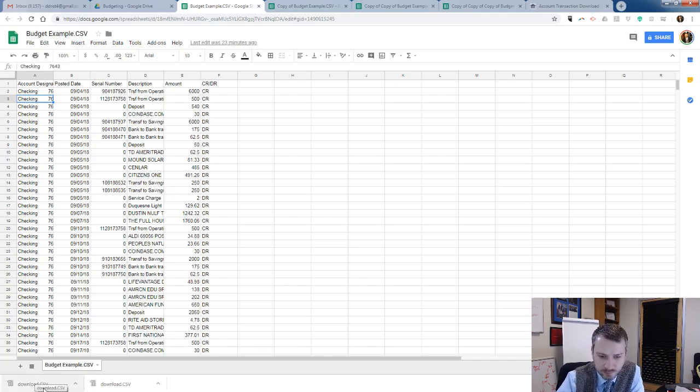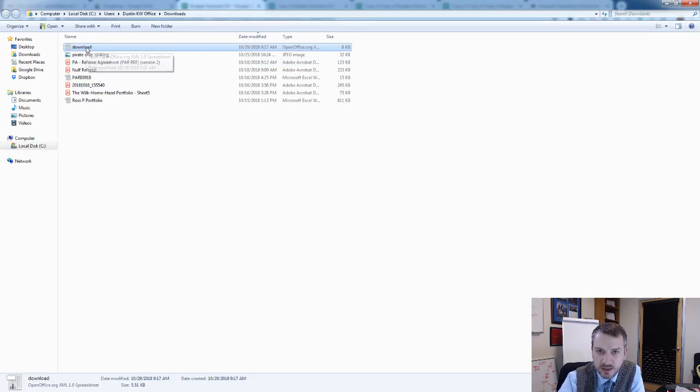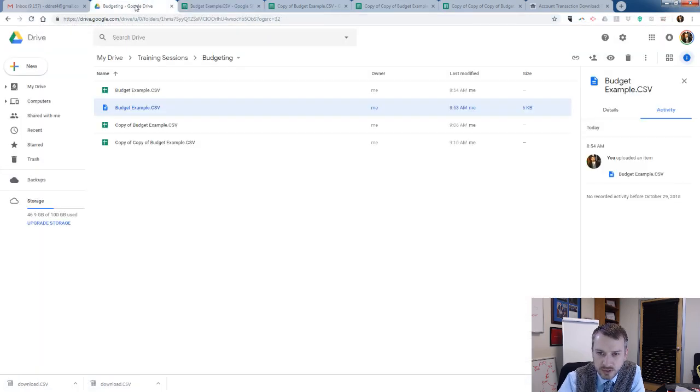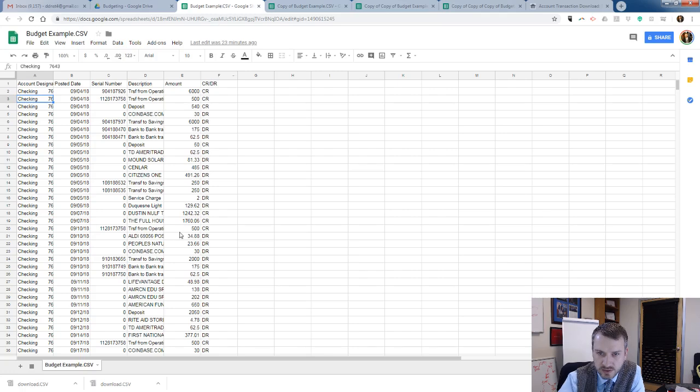So in this specific example, we are taking this file here, and what I did was I cut it out of my downloads and I put it into Google Drive. And then when you go into Google Drive, you can double click it and open it with Google Sheets, and then it looks like this.